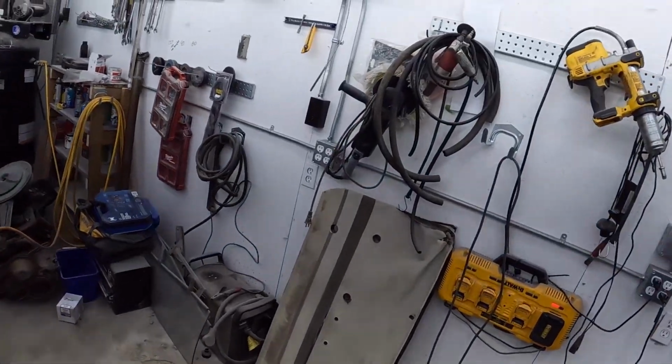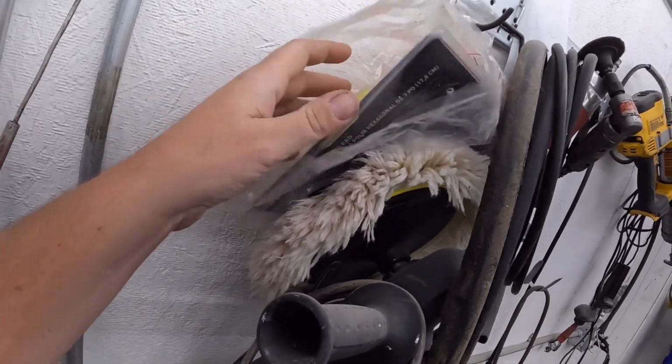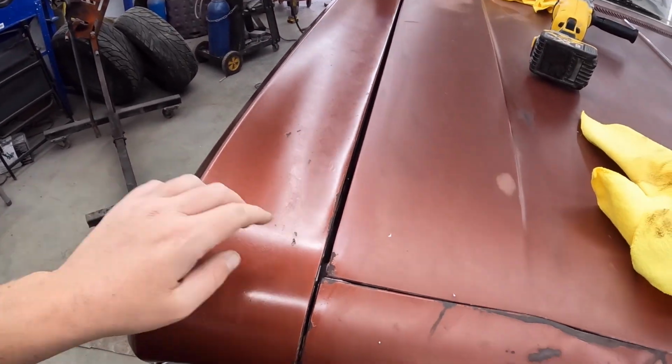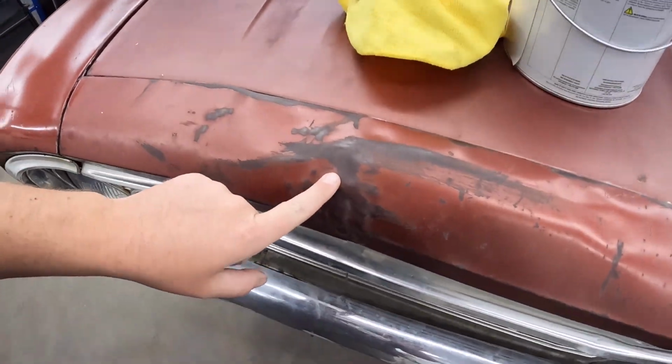I think we might pull out this honcho and see if it'll, well, I should probably clean that first. See if it'll grab. This has a bunch more speed. We'll see if we can maybe get her smoothed out. I am a little nervous. I don't want to burn through the paint too bad, but at the end of the day, if it burns through, it burns through. What are we worried about, right?